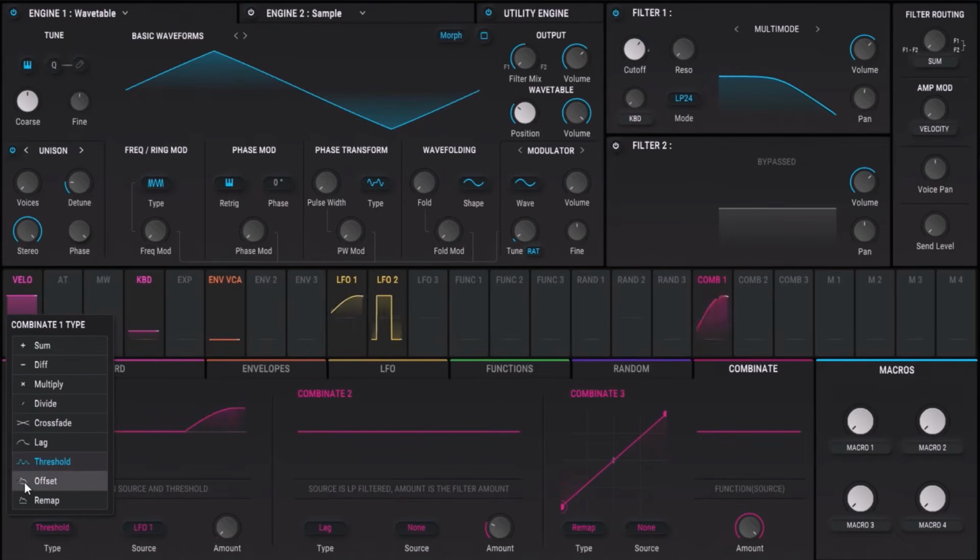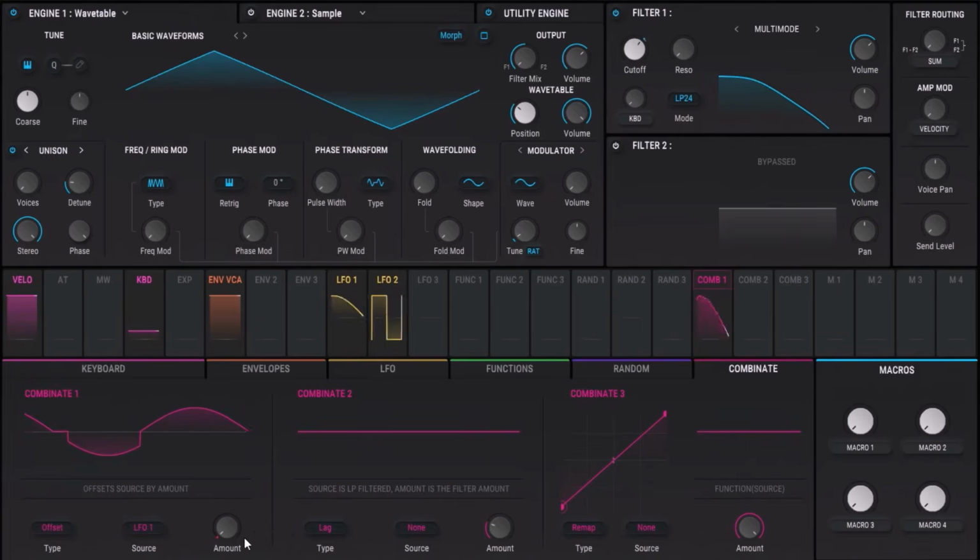And the other one's a little bit different. If I go to offset, now we see the full thing. It's not like the threshold where we only see the positive, right? So that's the main difference. But now if I keep moving up in amount, it's like offsetting the negative towards the positive. At some point, you are going to be getting a sine wave only on the positive side. If you do too much, at some point, you're going to be getting nothing.